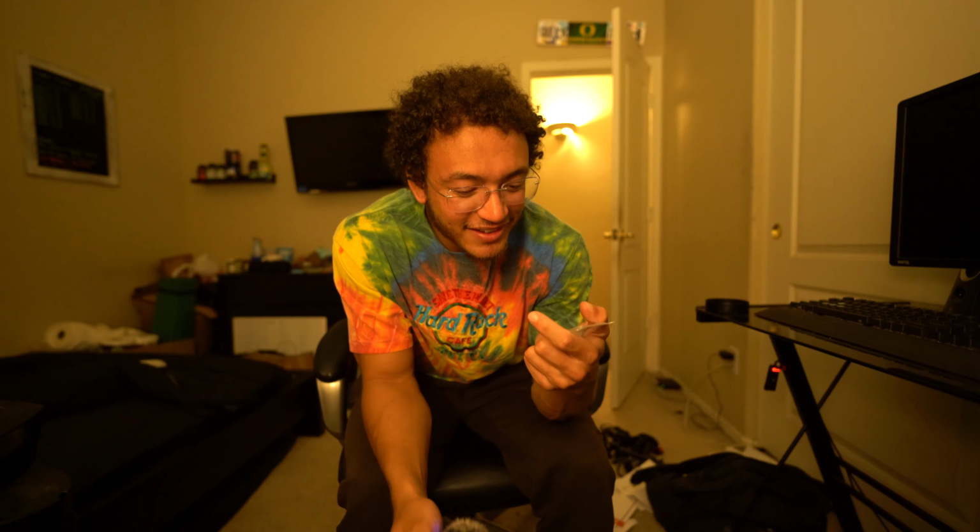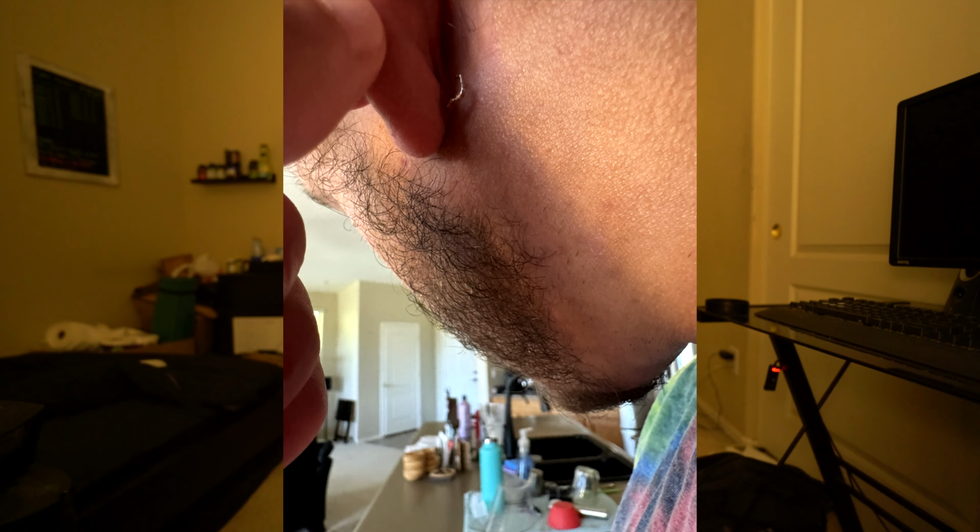Oh, yeah, I forgot to mention this as well. So, one of my earring backs broke. It was a hoop where the screw goes in. One of the sides broke, and I didn't have a replacement. So, I just put it back on my ear. And it got stuck inside my ear. I'll throw up pics.